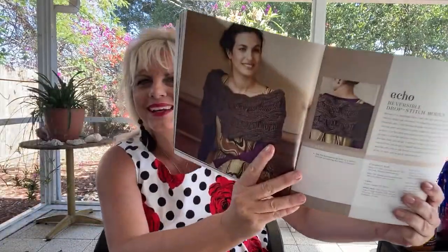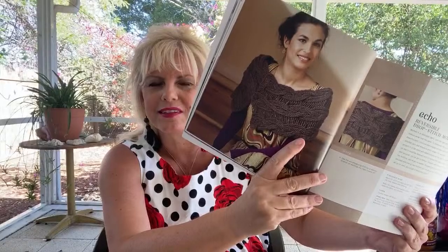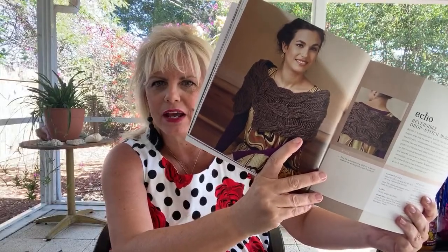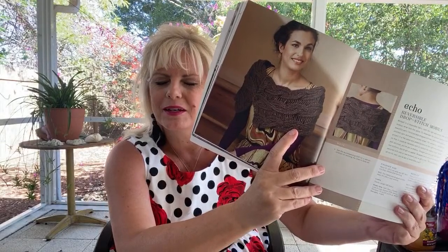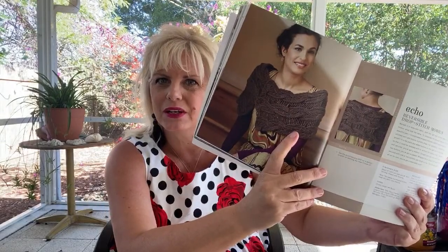Now this one was done with a super bulky yarn too, so this might even be a good candidate for doubling Be So Baby yarn or for doing chain plying and tripling it. But again, I would want to do, how about doing an afghan or a throw with this? So, a rectangular wrap, an afghan or a throw, in chain plying 3-ply of Be So Baby yarn, maybe with 10mm knitting needles, and that would just be incredible.